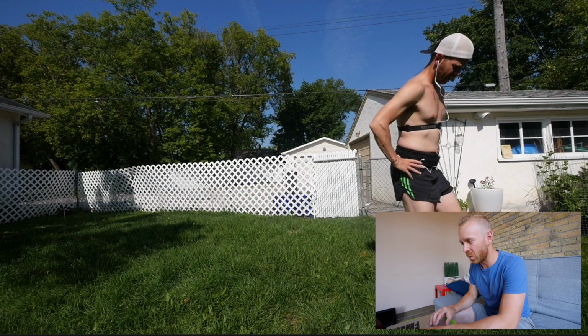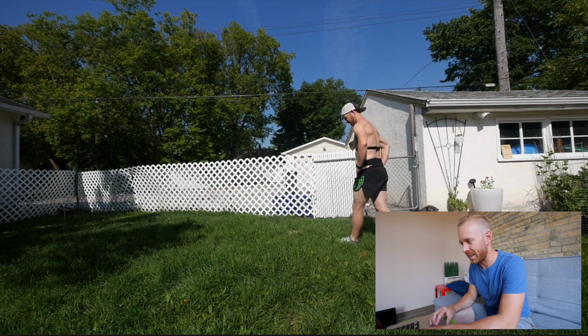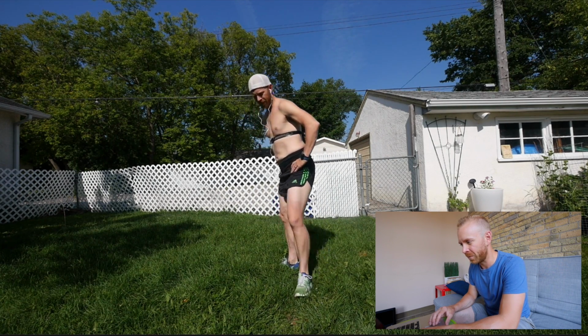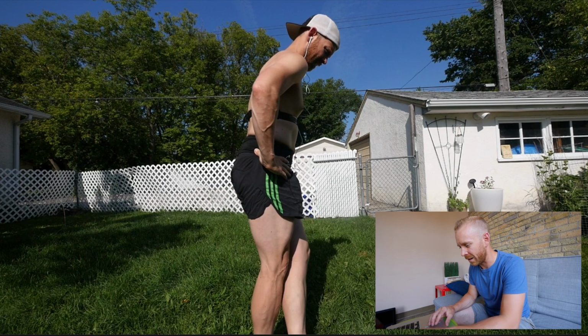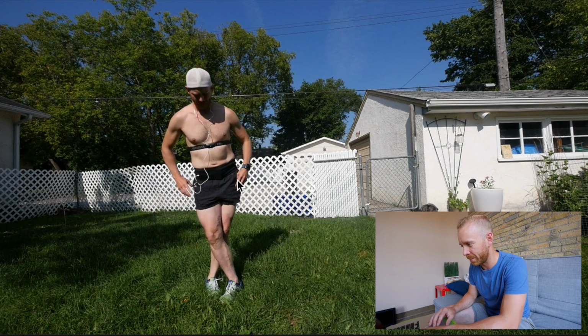It's called the duck squat. Cross your legs over one at a time. You can see it here from a couple of angles: you cross one leg over the other, stick your bum out, and if you're doing this properly, you're going to feel this right in that glute med, right there. That's where you want to feel it.